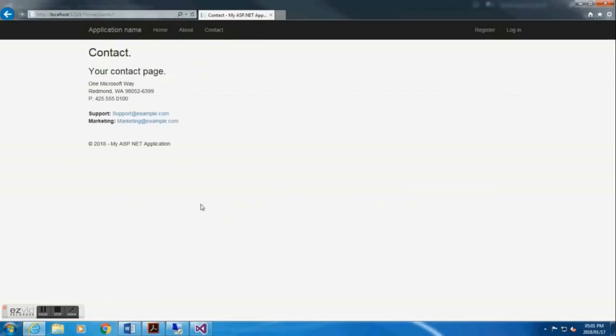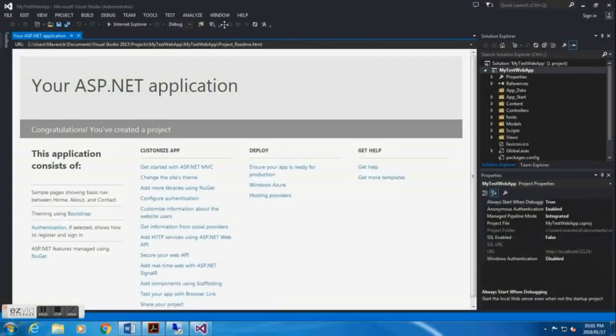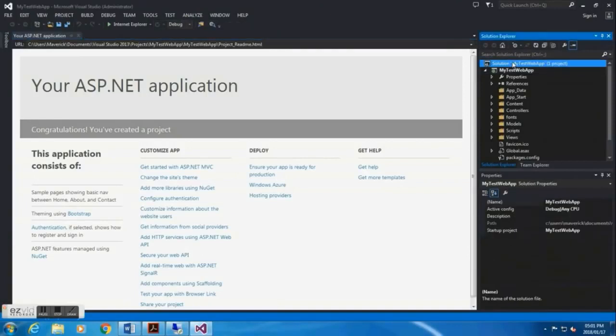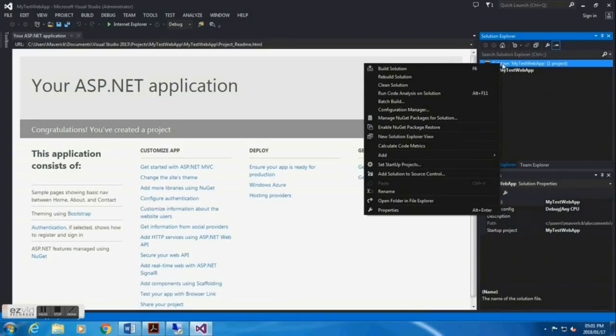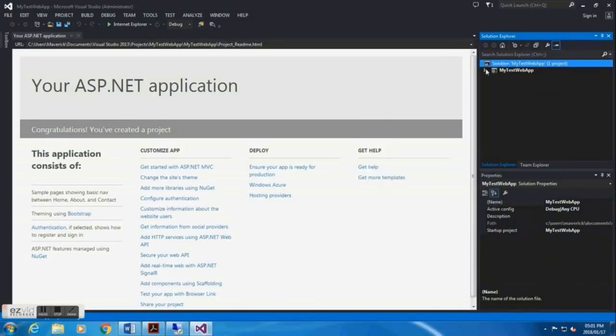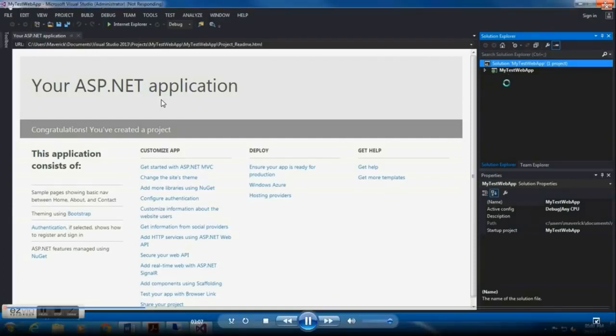Right away you go to your Solution Explorer on the right-hand side and click not on the solution but on the project, in this case my test web app. Select it and right click on it. Okay, Visual Studio is just having some issues here.